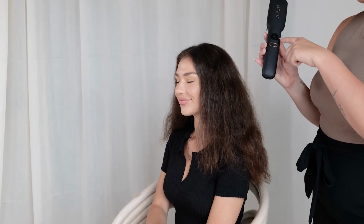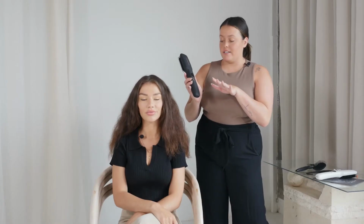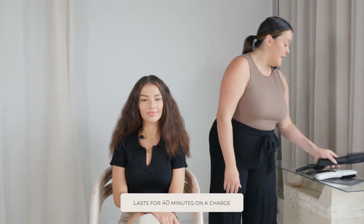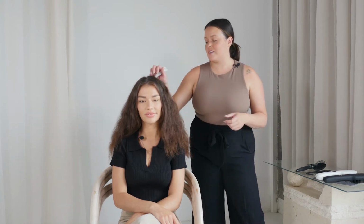So one of the awesome features about Lunata's products is that it actually shows you right on the screen how hot it is, and it heats up pretty quickly. Again, it ranges from 200 to 450. You can do anywhere from 360 to 450, and this guy will last for 40 minutes. So I definitely recommend making sure it's fully charged before you leave the house with it. But it also works while charging. So if, God forbid, it dies on you, you can just plug her in and get started.